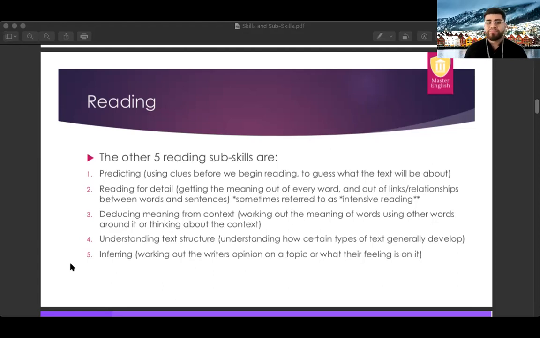And the reason why it's important is because you should work on a specific one at a specific time, or try to do all of them. Like, you can't try to do all of them in one class unless you have a lot of time, of course. But you should always work in each area. It will help your students become great readers.